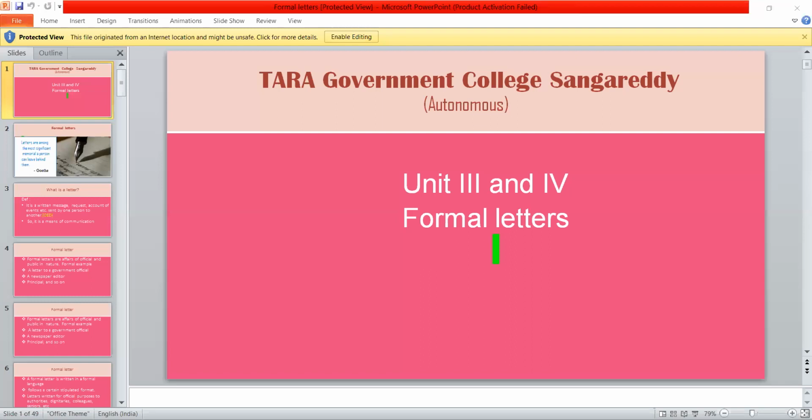Components of the block format. Block, BLOCK, it is written here, block format. Now the block format is the preferred format in the modern style. Additionally, it is written over there. In this format, all the entries are aligned.